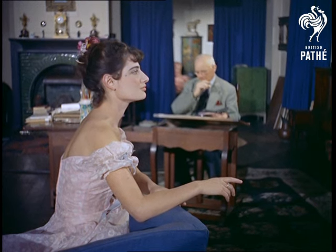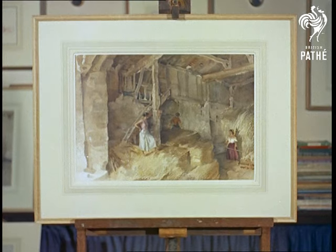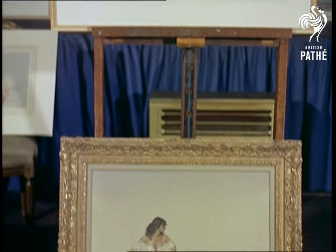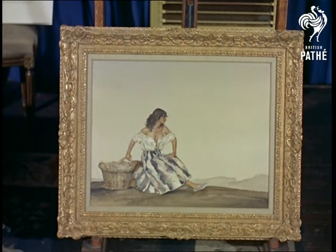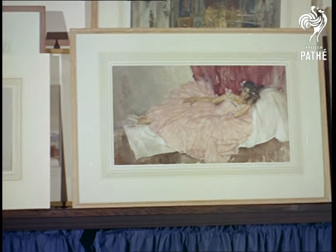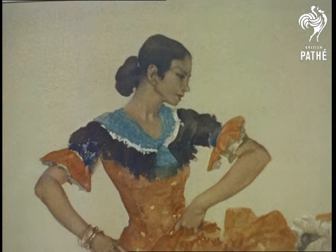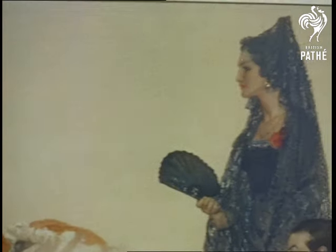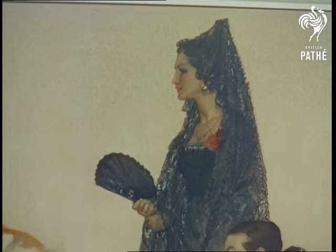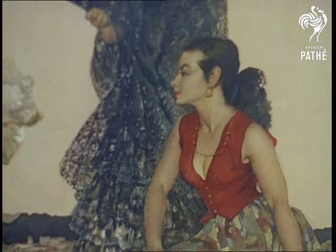As a matter of interest, the paintbrush that Sir William is using — one he has used for more than 40 years, and that has created masterpieces like these — has a special significance in his career. After World War I, he was painting in a bay off the coast of Scotland when the brush fell into the water and was carried out to sea. Sir William gave it up for lost, but the following night, while painting in another bay more than a mile away, the tide brought it back to within a few feet of him. And so, years later, that brush has been able to give us paintings like Unwelcome Intruders, typical of the art that has become associated with Sir William Russell Flint, R.A.